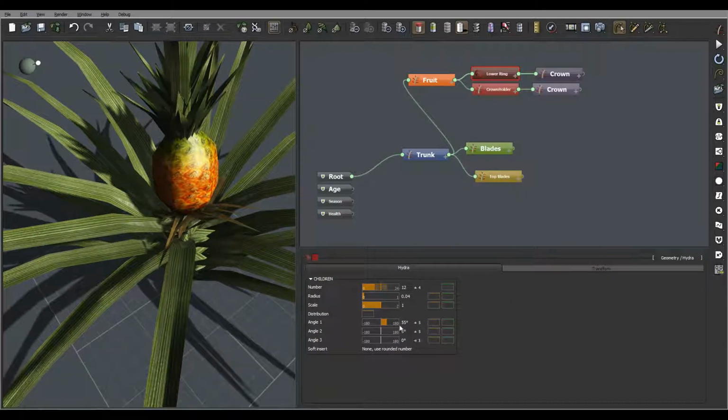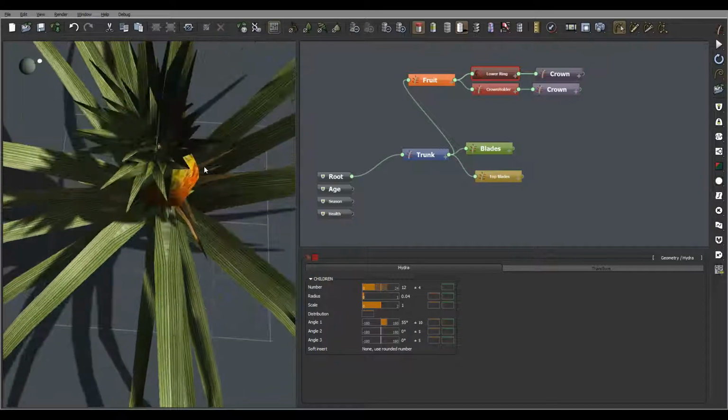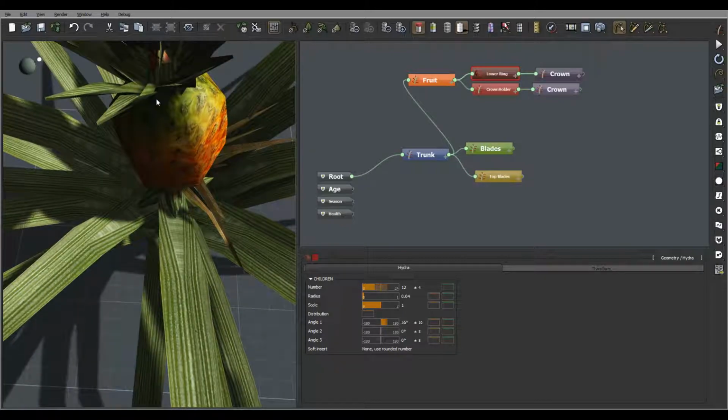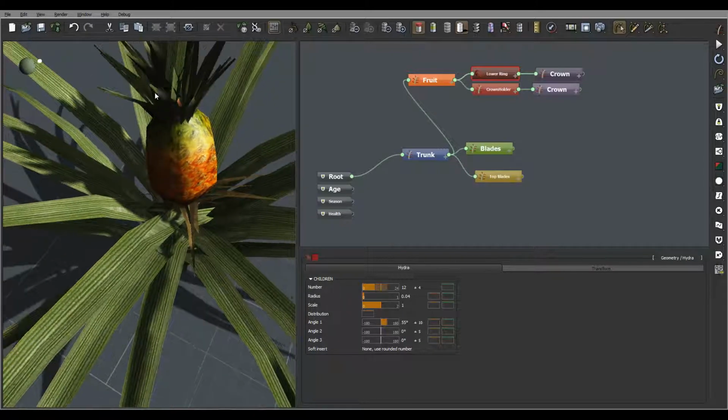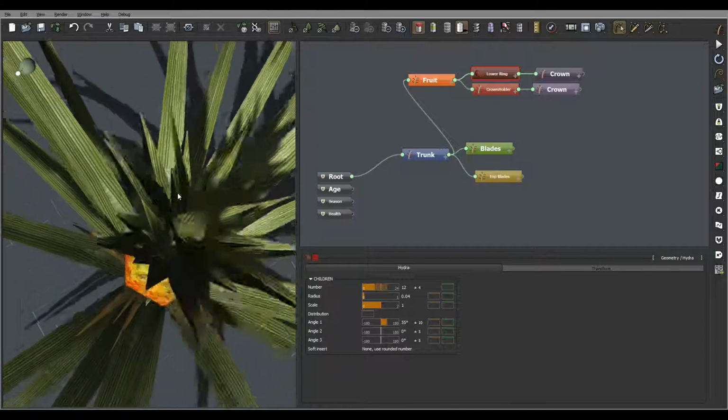Okay, also while we're here, let's add 10 more to random leaves so they don't point. Okay, and I think these leaves maybe need more work on the crown, this top one.